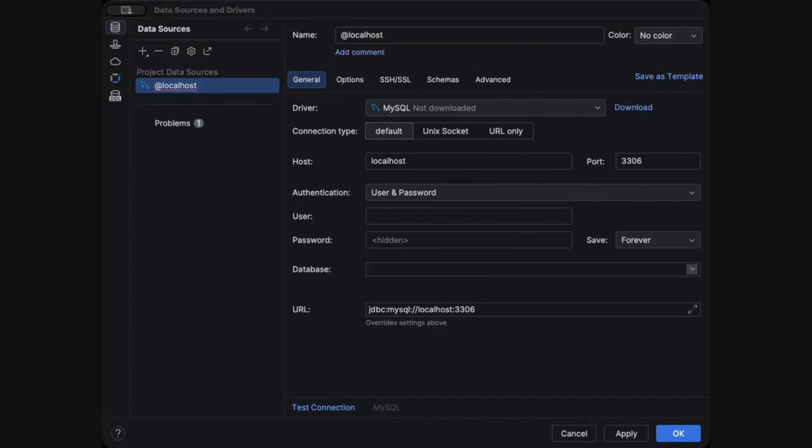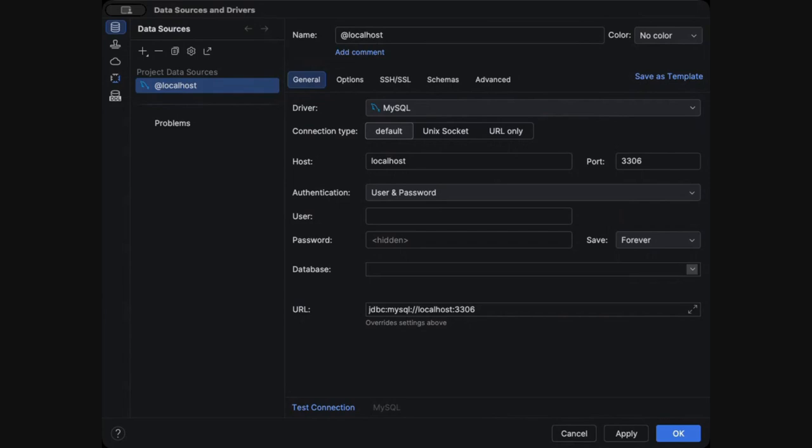Most of the fields are already populated, but I need to download the MySQL driver, because DataGrip needs that driver before it can connect to MySQL. So I'm just going to click on download. And it's downloaded. You can see here MySQL.